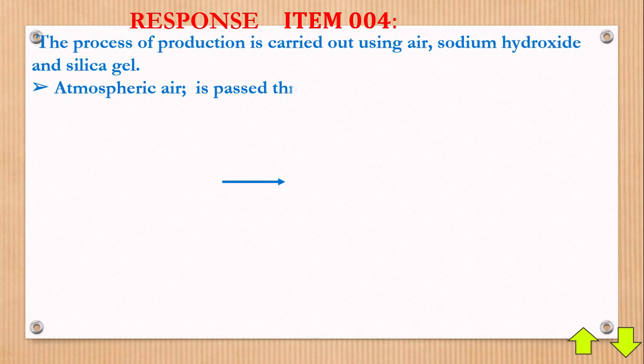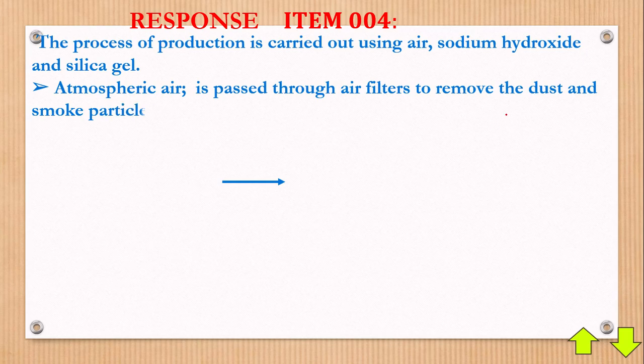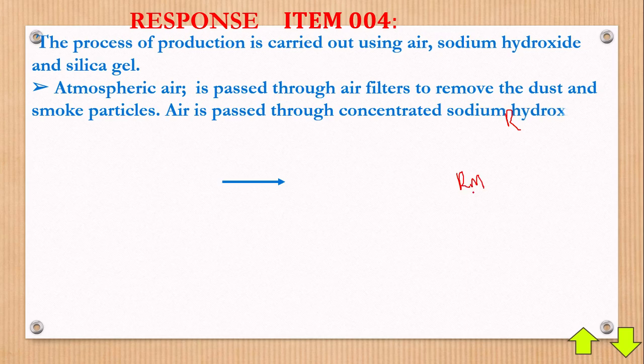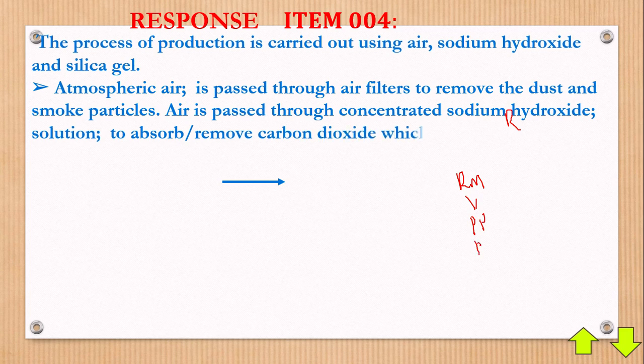In fact, the other steps we shall get them explained later, but of course you all know that as far as items 3 and 4 are concerned, first of all, we must know the raw material. Next, we must know the vessel. Next, the physical process. Next, the chemical process. Next, conversion to the desired product. Next, the coherence. Then, the CP, the complete process. All these must be fulfilled.